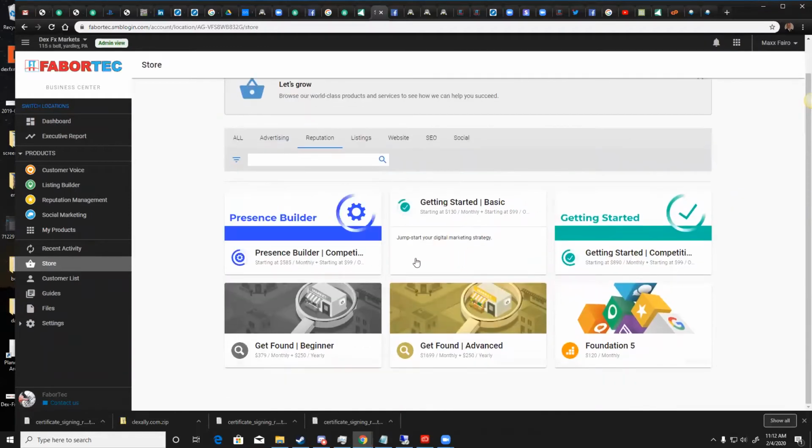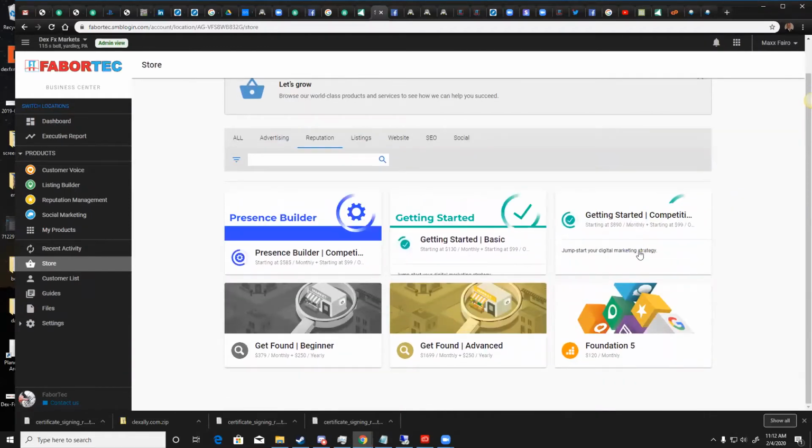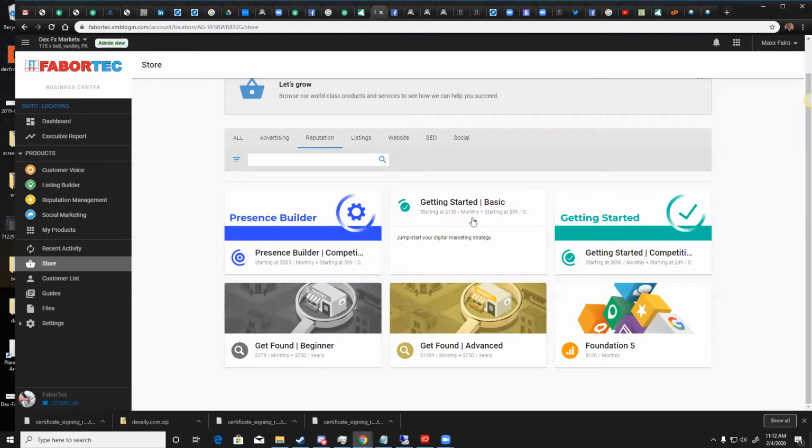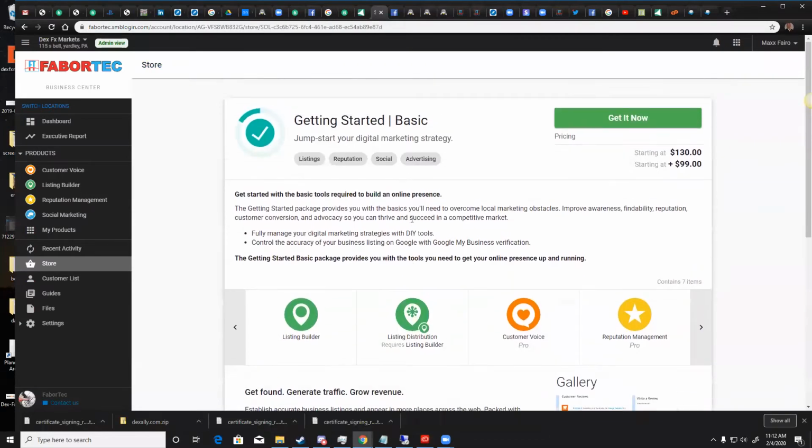Okay, so it's propagating now. Here are some of the packages that are here. Here's the one that you're starting with, the basic. It's $130 a month with a $99 fee to start, because there's a yearly process in here for your business plan. But that's how easy it is. People come on, they just get on board. You get a Yext listing process that's a yearly solution, and that puts a lot of stuff out there. But again, we're just dealing with the social marketing side of it today.